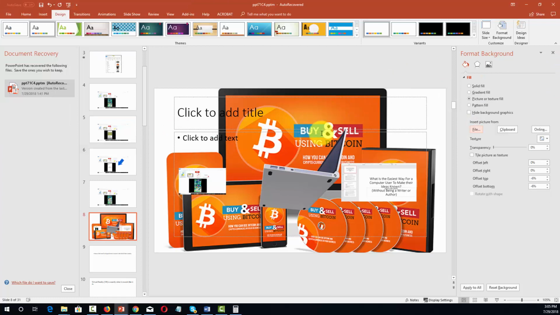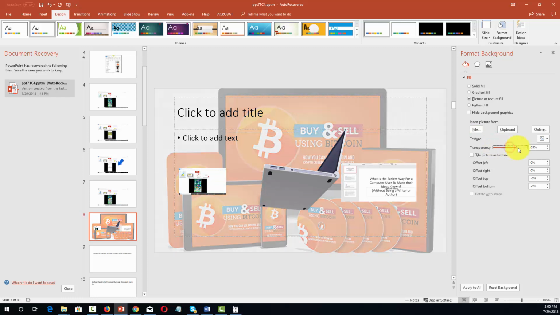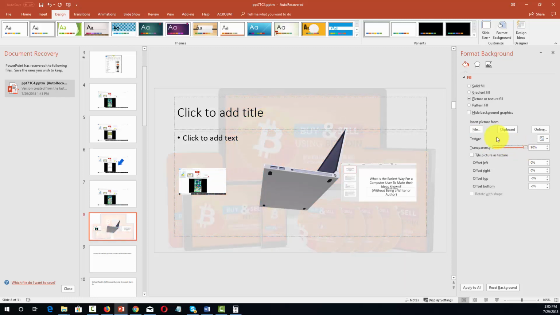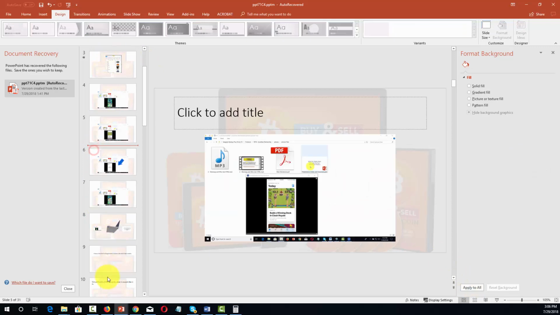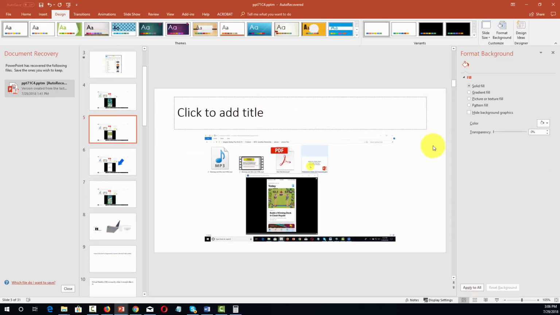And once that picture becomes your background, what you can do is you can increase the transparency. It's an easy way to rebrand your entire presentation for an image that you already have. And this can be across all of your images. You can click Apply to All, and then it'll appear on all of your slides. You can return the slide back to its original state by going to the solid fill, and then clicking Apply to All, and then you'll see that your slide will appear the way it did before we began. And those are the basics of the design menu.